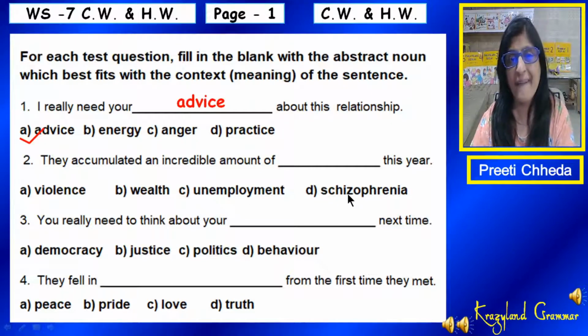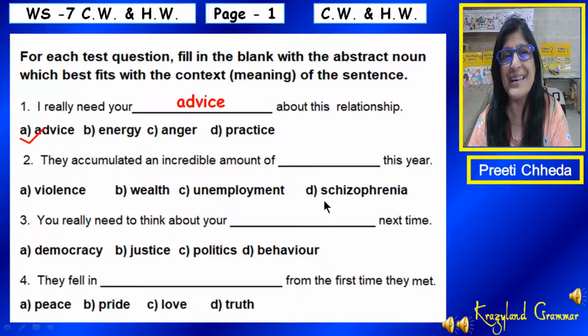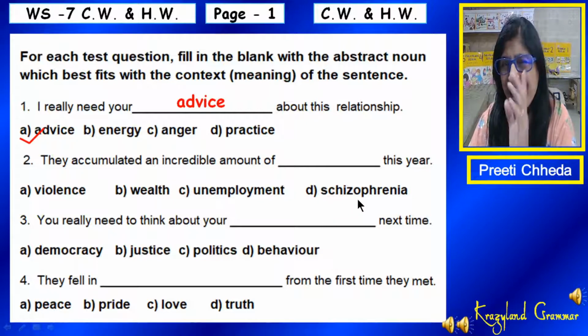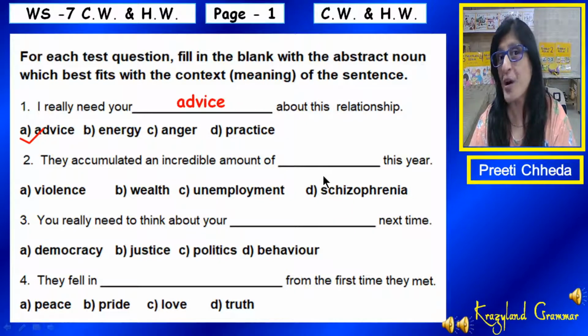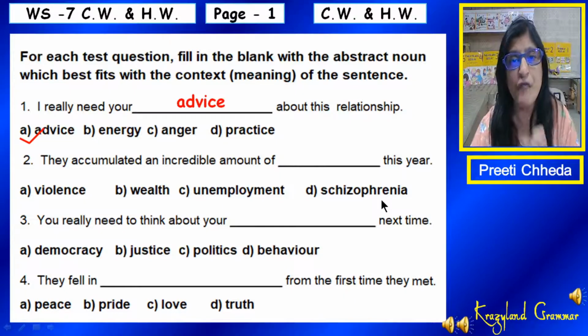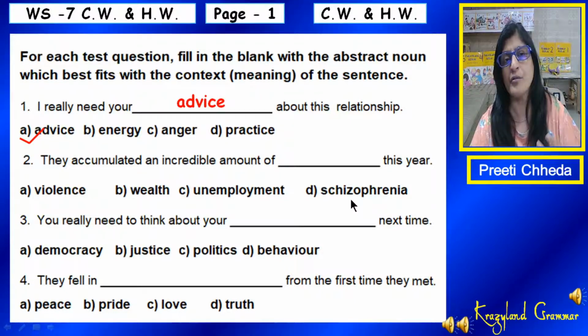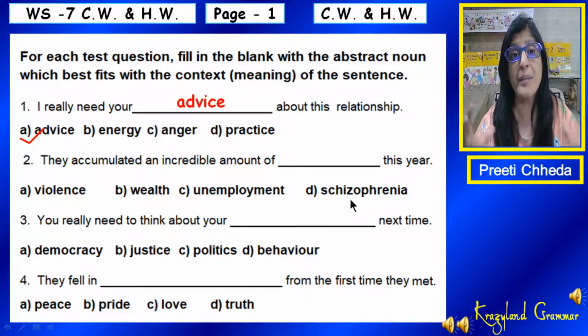And D, and I want you to read before I read. I have explained to you, break it with syllables. What's the word? The word is schizophrenia. So what is schizophrenia? You must be, half of you will not be able to read. Arey ma'am, ye to padhne ko hi nahi hota hai. Break it.